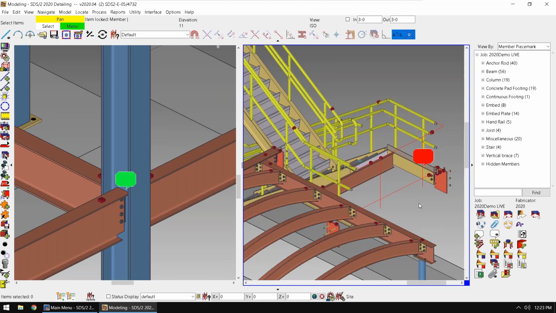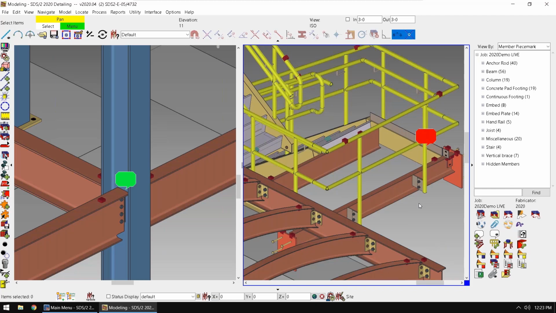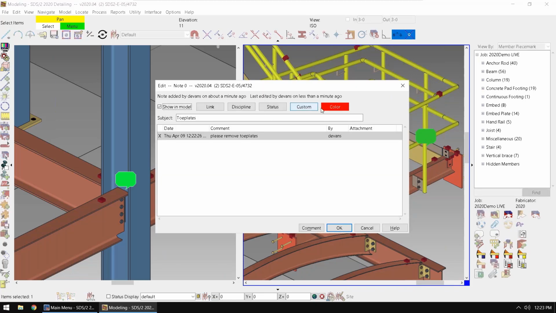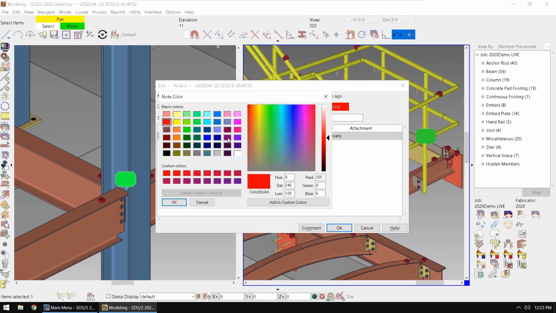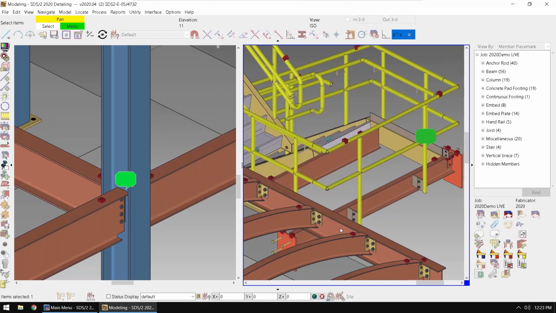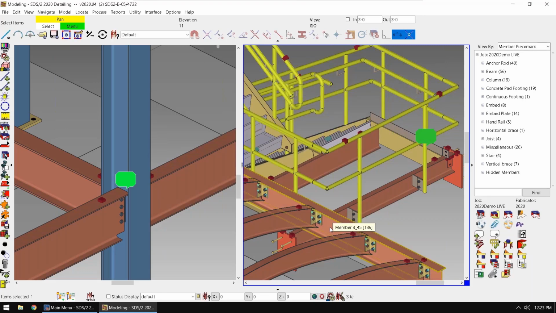I'm still in the process. I'm slightly behind you, Doug. Yeah, you're slow, David. There we go. I'm slow, I'm sorry. So you removed the toe plate there. Again, I can evaluate the note and change the color to green to make sure everything's okay. So when we go back and we're doing approval, we can see the changes.